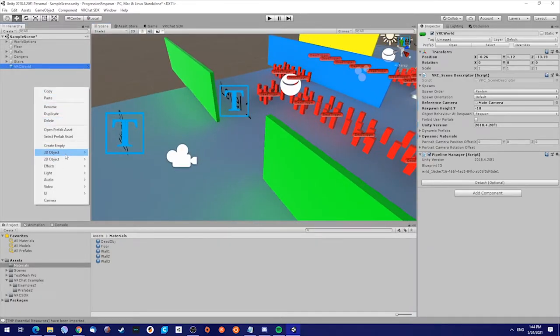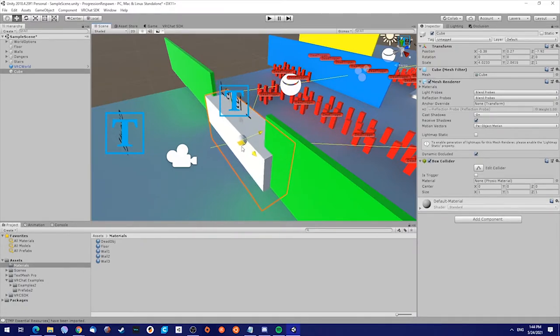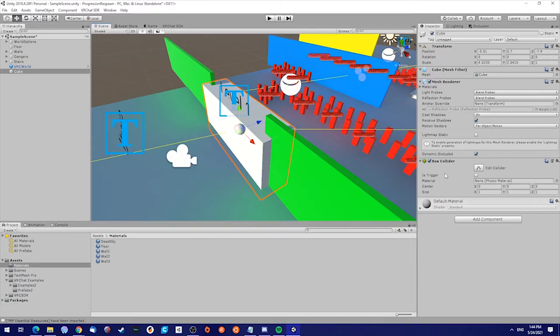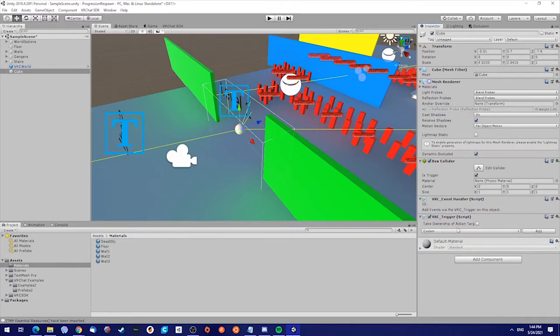So let's start and create a new 3D object. Make it a cube, place it into position, like right over here for me, and make sure it is a trigger by checking the box. Also, make sure you disable the mesh renderer. You don't want to see the block itself, of course. If you want to test, you could always turn it on, just to see if you hit something and it works, and then add a VRC trigger to it.